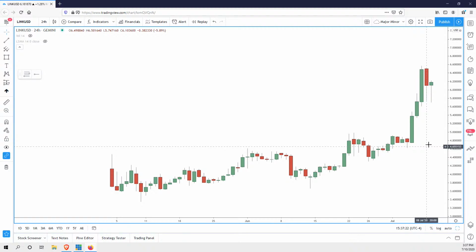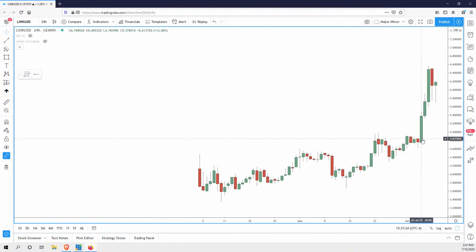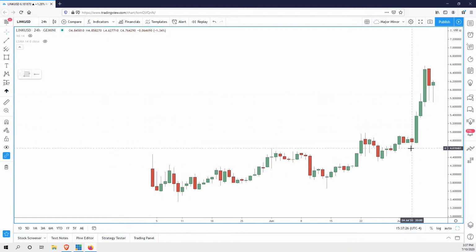Yeah, look at this move on Link. Interesting. Herd mentality, though. I mean, you can't touch this thing right now. And like I just said, with stocks like Workhorse, I won't take this initial bullish candle. Okay, interesting though. Your first support on this thing is around, what is this? $5? $5 per coin. Interesting. All right, we'll keep an eye on that.